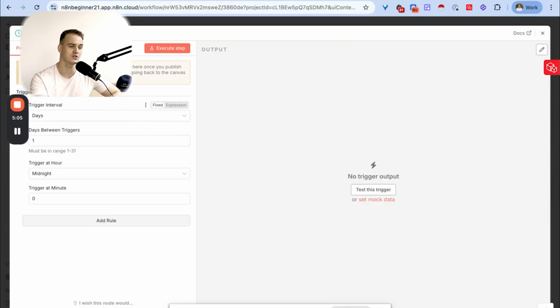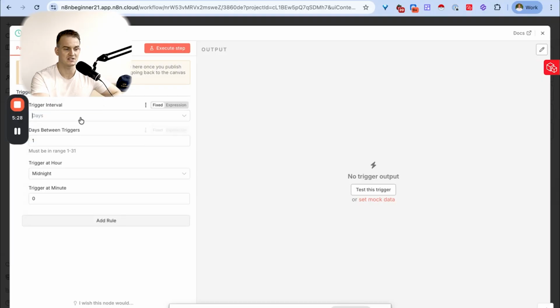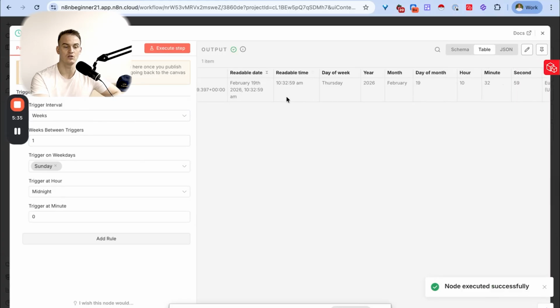But moving on, apart from that, you also have the on a schedule trigger, and the way that it works is quite simple. After you click into it, you can set a trigger interval, so how often a specific workflow will run. Most commonly, you will be running things on a daily or weekly basis, or maybe on a monthly basis. Don't do it hourly, don't do it minute by minute, because you will spend a lot of execution credits. You can set this up really quickly over here and say you want to do it once every Sunday at midnight. You can click on execute step, and then it will execute the rest of the workflow.